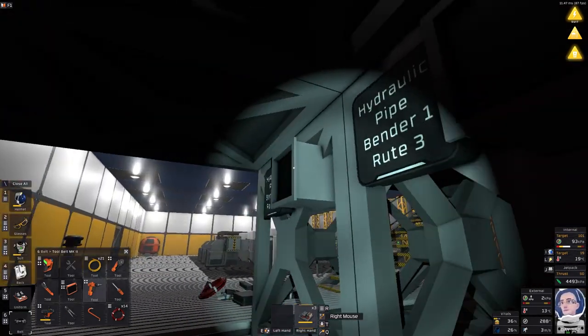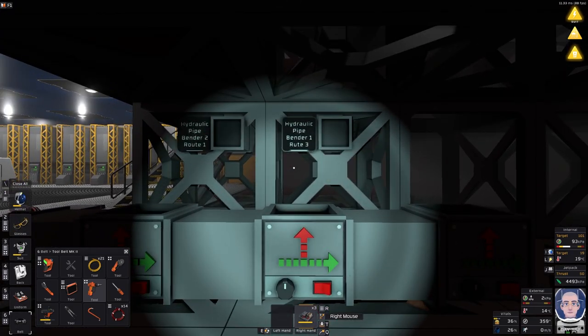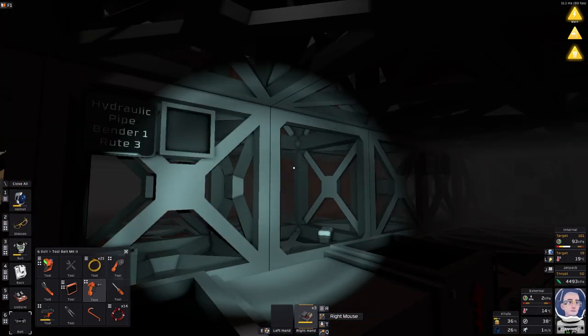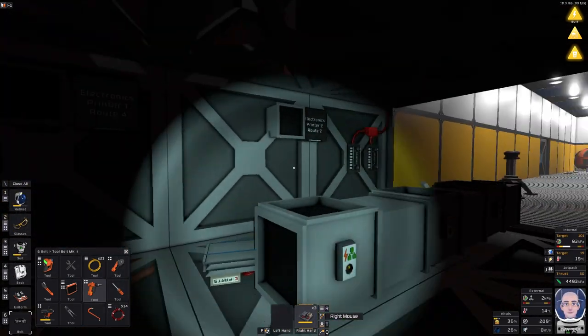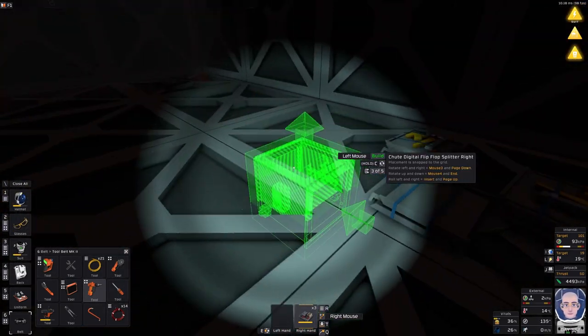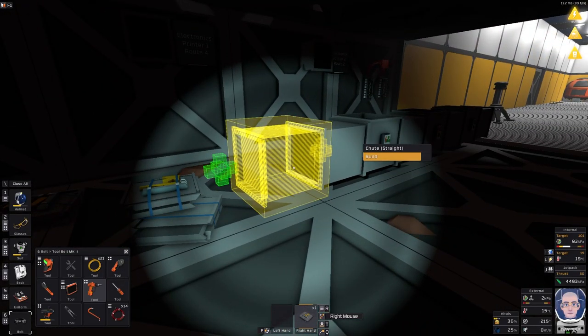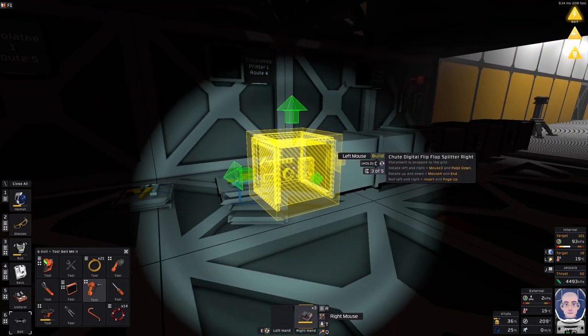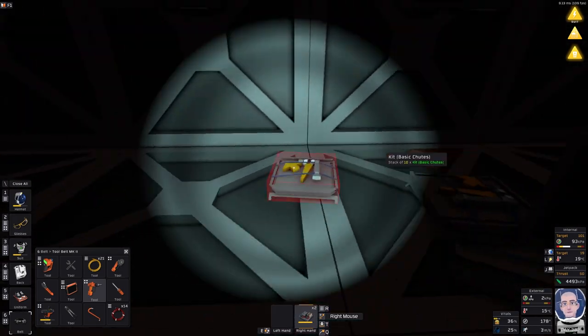So we need to adjust. This pipe will stay. This one will stay there. This one will flip over one, so it fits here. And then we can put another pipe here. Another one. And this one. Yeah. And then we have route 5 there.